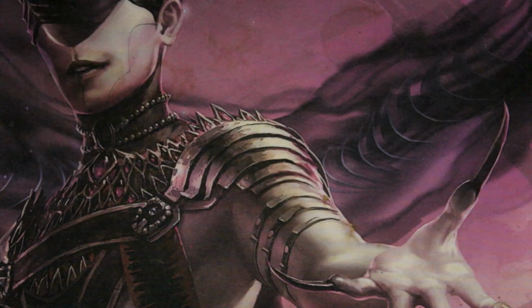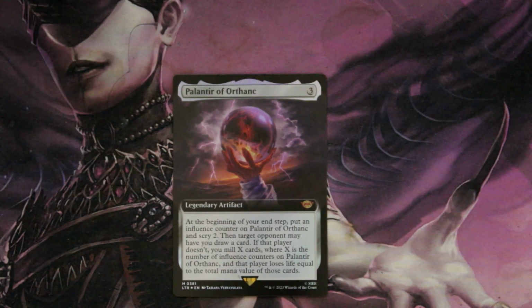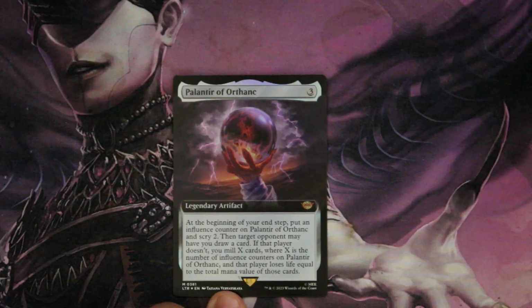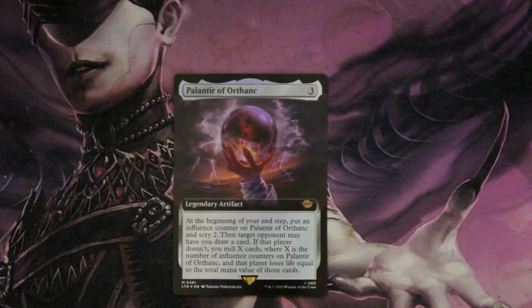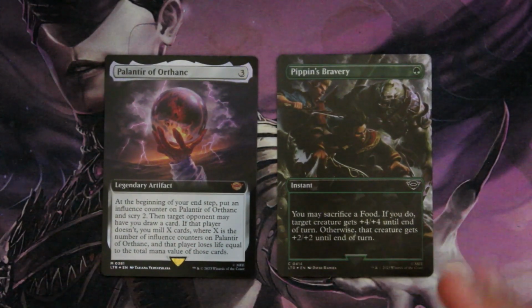That is nice. And then the other card that we got is Palantir of Orthanc. This is the Palantir that I believe Sauron had. It is a 3-cost legendary artifact. At the beginning of your end step, put an influence counter on the Palantir and scry 2. Then, target opponent may have you draw a card. If that target player doesn't, you mill X cards, where X is the number of influence counters on the Palantir, and that player loses life equal to the total mana value of those cards. That is an incredibly scary card. If you mill a lot of expensive cards, your opponent is going to take a ton of damage super quick. So, again, really fun that these came in the political deck. Very cool cards. I do like that they are both basically full art cards. It does make this format a lot cooler.